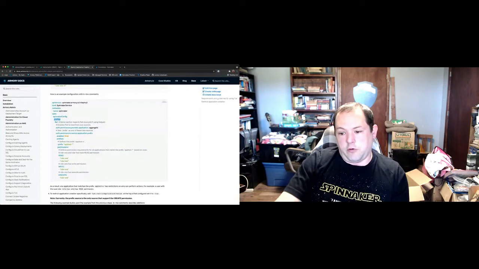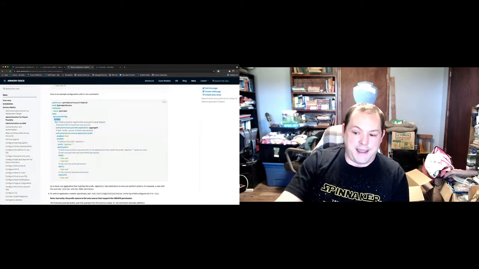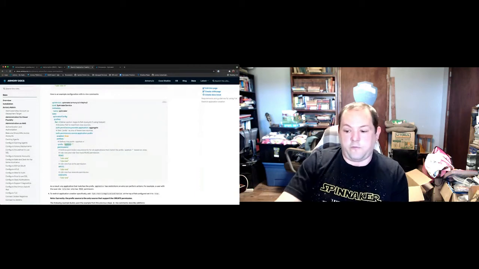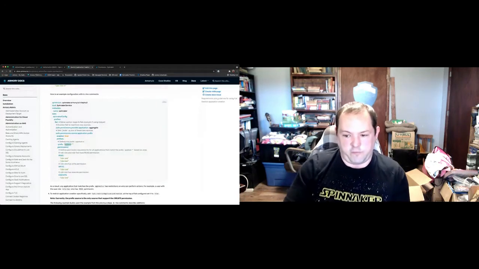With this low-level config, you can control who can create applications on a given wildcard. It's prefix-based, for example, any app named app test. You can also apply it to all, which would, for example, prevent people from being able to create applications. There's also a specific flag on that.